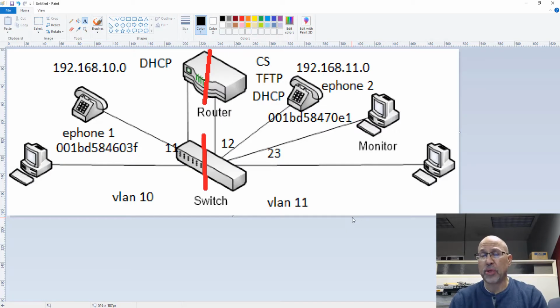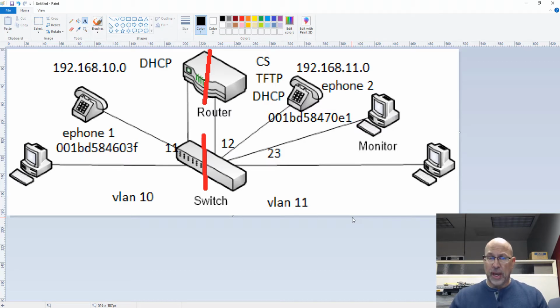By the way, if you set up your monitor session early and then you plugged in your phone, you would actually see it do DHCP, TFTP, then register with a call server, and then you could do all the calls. So you could see all of those things, and that's a good way to really understand what's going on between phones and the call server and then phones and each other. Well, that'll about do it.